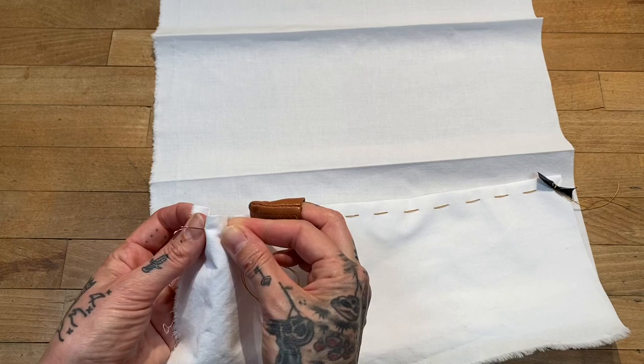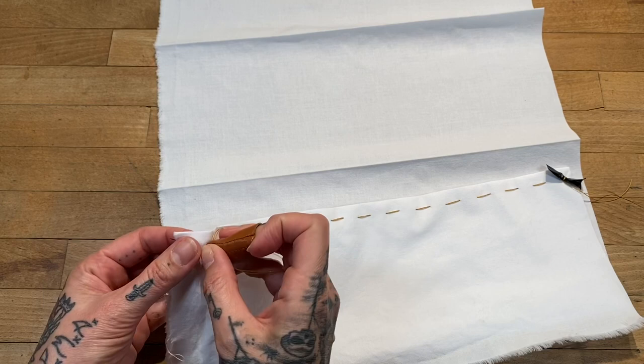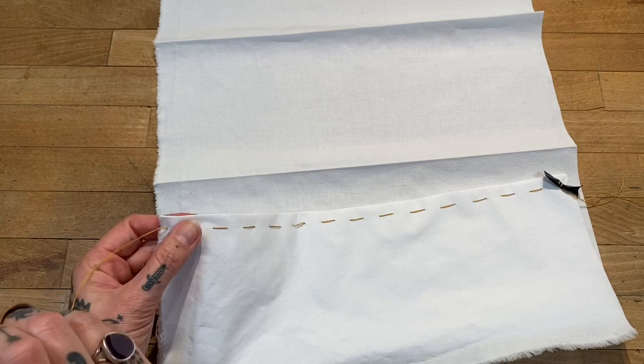But again, if you want to untangle it, you can just pick your work up and drop the needle and it will untangle all by itself with the help of gravity. Ooh, close to the edge on that last one. But I think I'm okay. I'm still a few threads away from the edge there.